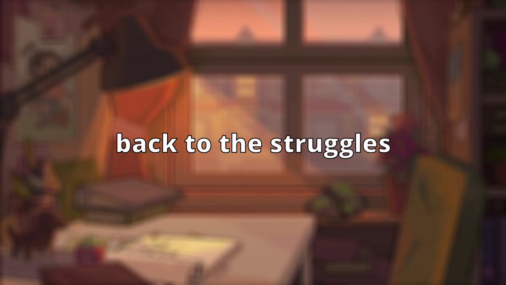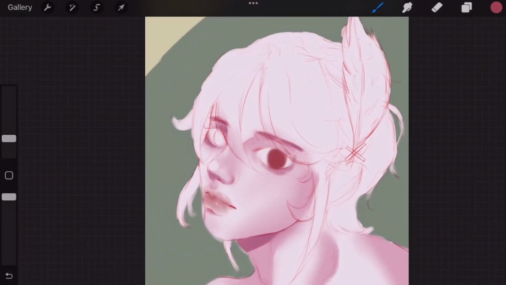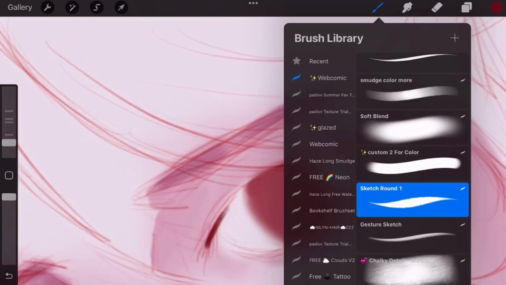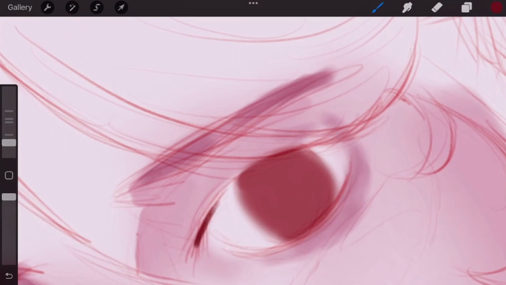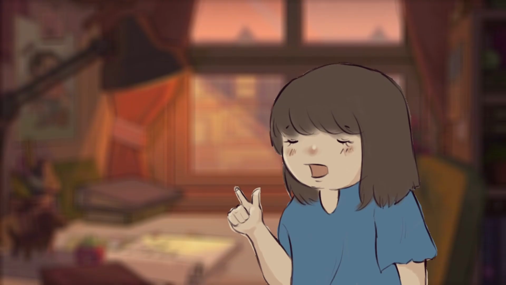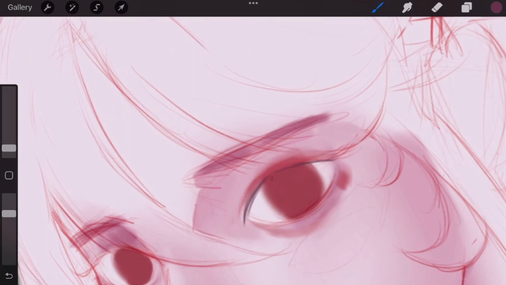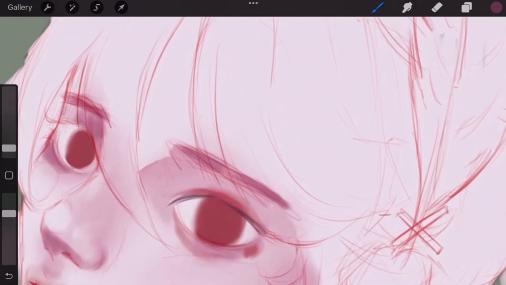When I tell you that I struggled with these eyes, I would just be telling the truth. I struggled with this for a good 30 to 40 minutes. I just could not get it right. There was something about it. And it also just kept staring at me, but not staring at me enough. So I took a little bit of a break, which was much needed. I went back over the eyes. I tried to draw it as best as I could.